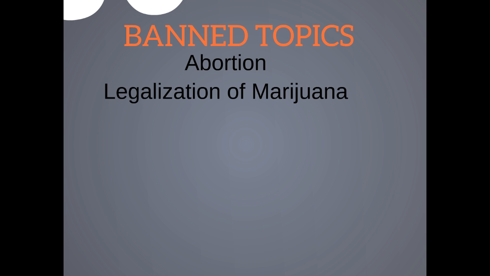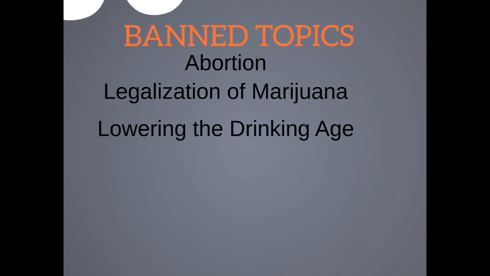Now, in addition to thinking about how to phrase your topic, you have to make sure it's not a banned topic. So when we move on to persuasion, while I want you to be creative and think about topics that you want to do, I have gotten these topics over and over and over again, and I have to ban them. So here they are. Abortion. Legalization of marijuana. I'm sorry, guys, that pot isn't legal, but I don't want to hear your speech on it. Lowering the drinking age. I know you can go to war at 18, but the drinking age is 21. Blame Reagan for that. If you want to look it up, by all means, it's an interesting fact in history.